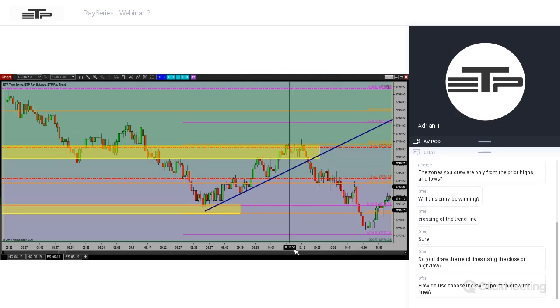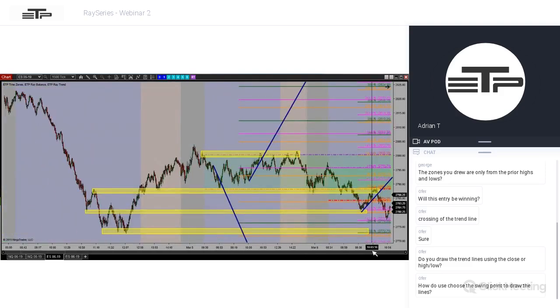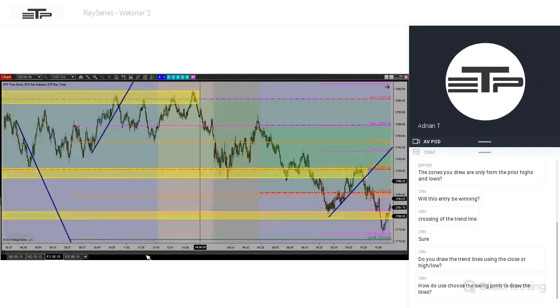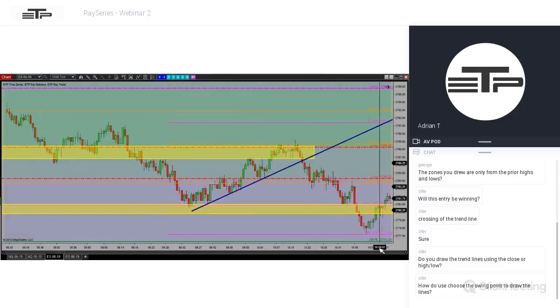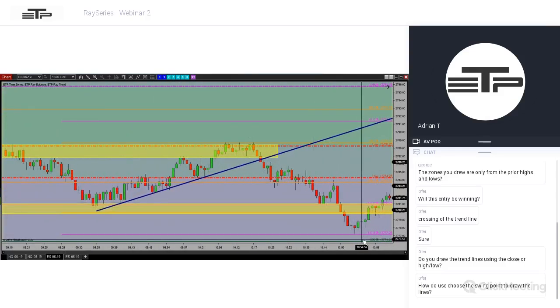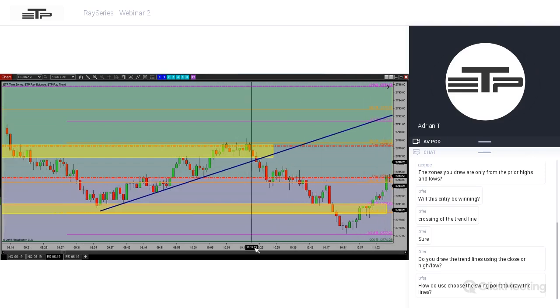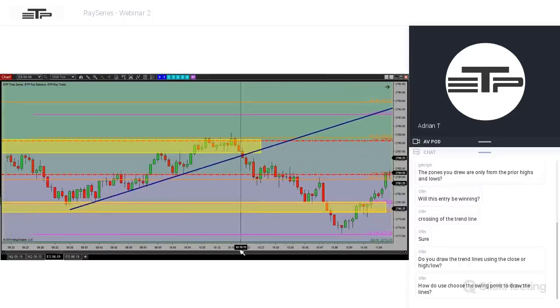Okay, so do we have any structure zones? We've got this one down here that I need to pull forward, and then this one up here. Okay, so price, again, bounced off the 161.8, and this is from the current day, negative 161.8 extension. Bounced off it. And as you can see, it came up and hit our low of the current day.